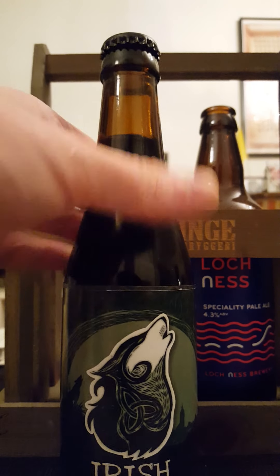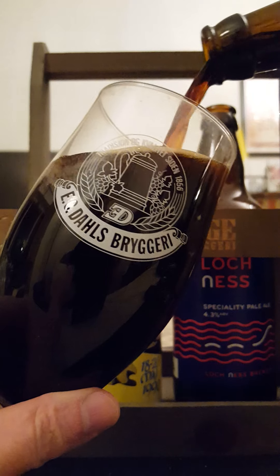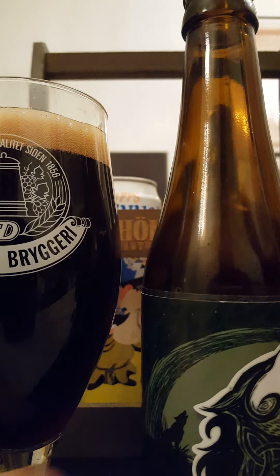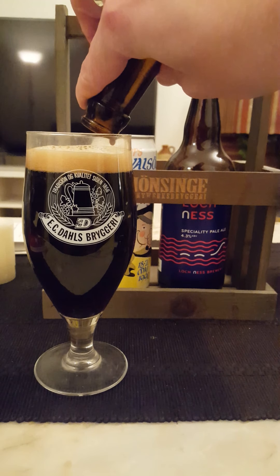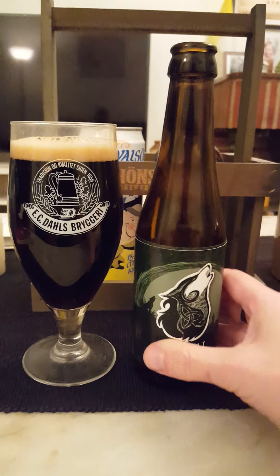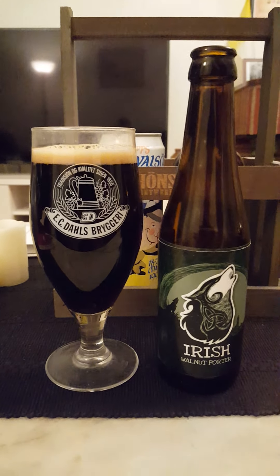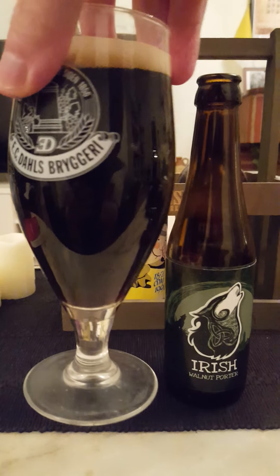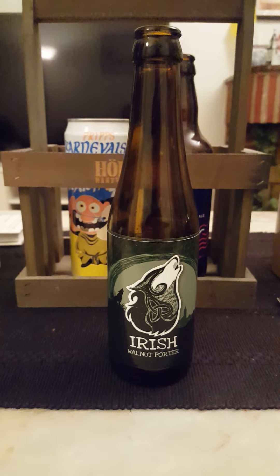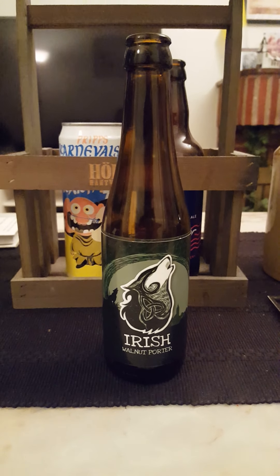I'm excited — an Irish Walnut Porter! There we go, the beer is pouring out. Oh, looks nice — generated a little bit of head there, and the last few drops right in view. So what do we have? We have basically a pint's worth of an off-white, slight light brown head, a good deal of dark color in that beer, a little bit of light bleeding through. Looks nice.